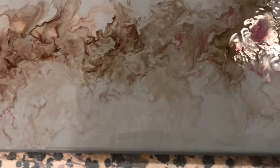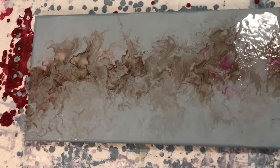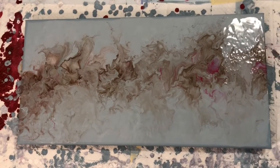But you can see how this whole background has some color to it and has a little movement, and it's not just a boring solid color background. And then there's my glare and my shadow. So here's the best I can do until it dries and I can move it.